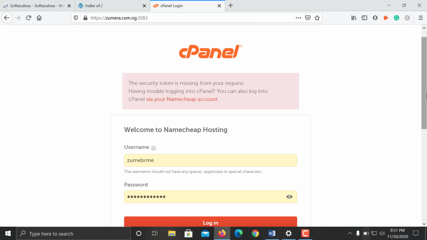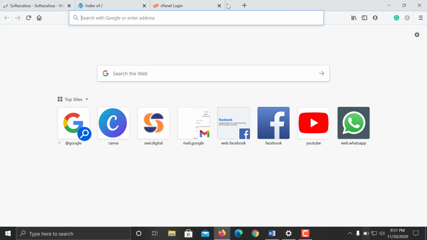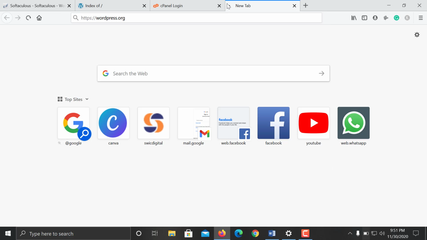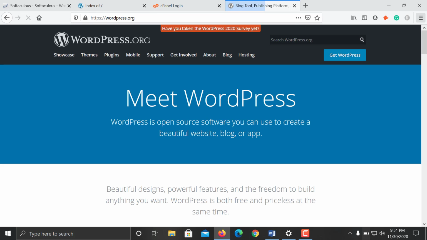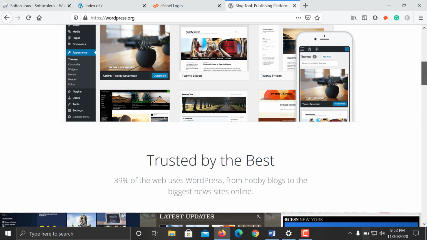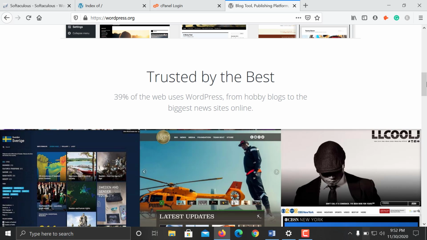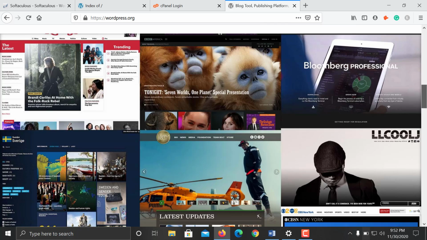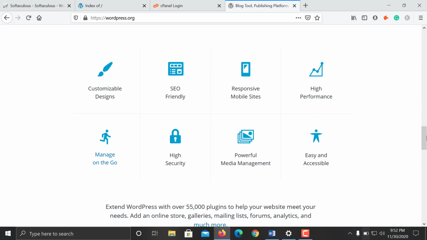To install it on your PC, you need XAMPP, which is a local server, and you will need a WordPress file. The WordPress file can be downloaded from wordpress.org. Just like we understood before, WordPress in itself is free. It is free for you to use. It's a CMS that is used by millions of other entrepreneurs and businesses like yours. It is open source and anyone, anywhere can use it.